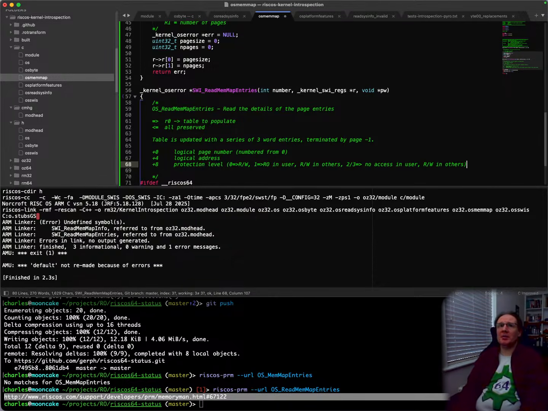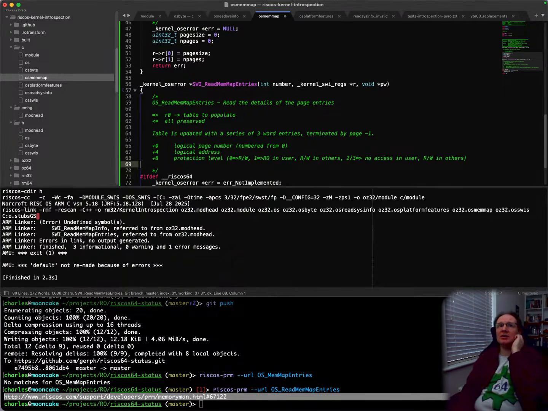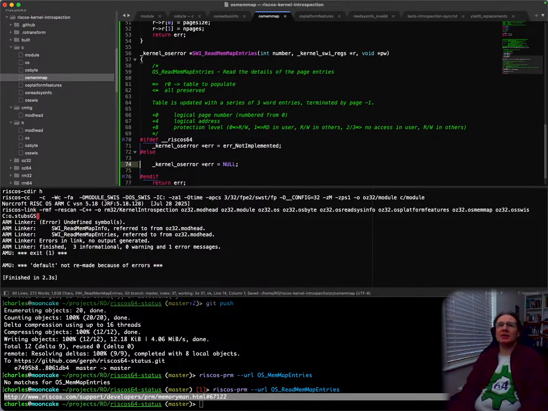That's the definition in the PRM. It may have actually changed in later versions of the OS. For now, I'm just going to leave it at that.